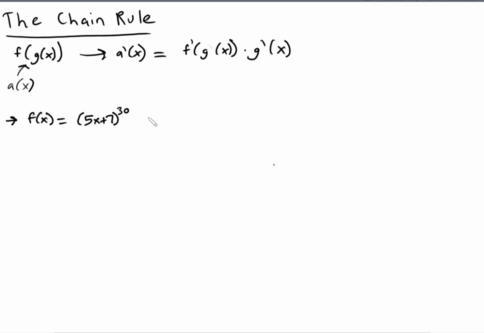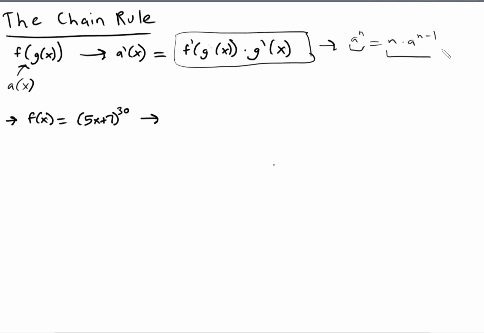It's a lot of work, which is where the chain rule comes in handy. So we'll go ahead and use this formula. So there's going to be a double formula within here, right? You have to keep in mind the idea that for a to the n, the derivative of this becomes n times a to the n minus 1. So the chain rule is a combination of these two rules. Now what does this mean? Well, if we want to take the derivative of our f of x function, first we have to do this, and we'll get 30 times, we'll treat this as our a and this as our n, so we get 30 times (5x + 7) to the 30 minus 1, which is 29.